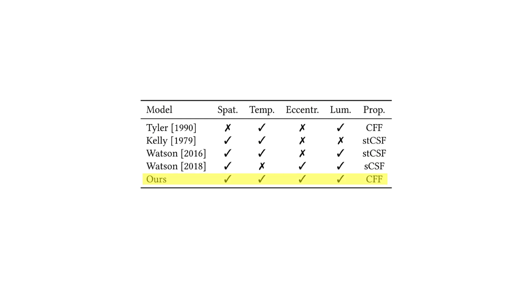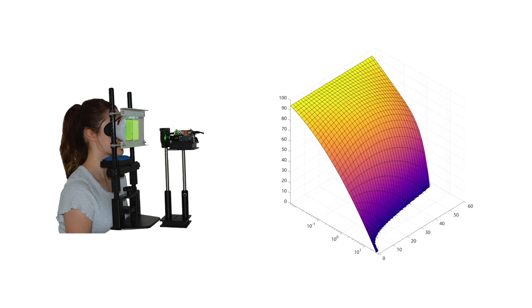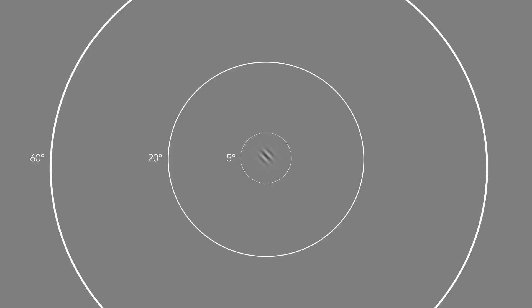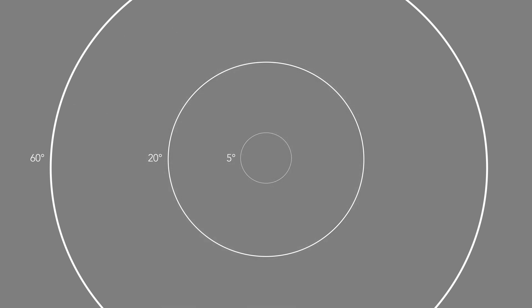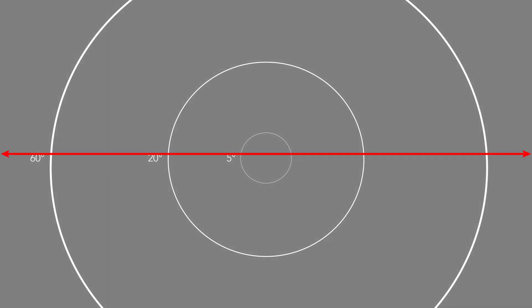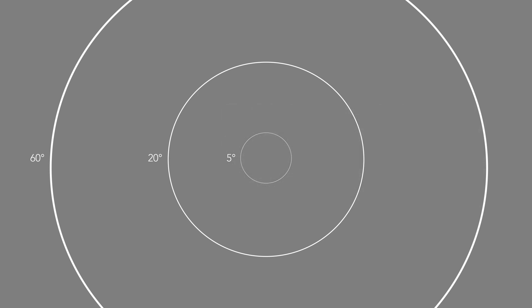Until now, that is. In this work, we experimentally measure and then computationally fit user data to derive a unified model of critical flicker fusion. In particular, we make the sampling of a seemingly large parameter space tractable by recognising that eccentricity and spatial frequency are subject to the uncertainty principle. That is, low spatial frequencies cannot be well localised in eccentricity. For example, a spatial frequency of zero cycles per degree is a stimulus that is constant across the entire retina, whereas high spatial frequencies can be well localised. This behaviour is appropriately modelled by wavelets, and as such, we sample the space with a set of 2D Gabor wavelets, chosen for their resemblance to neural activations in human vision.